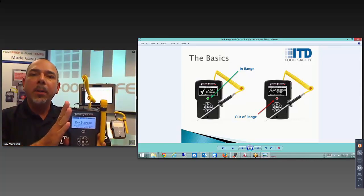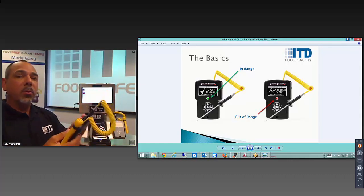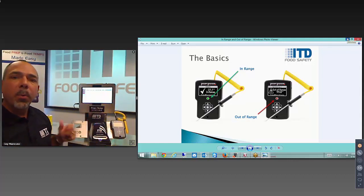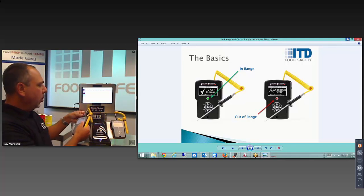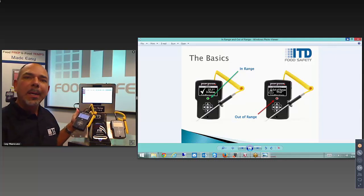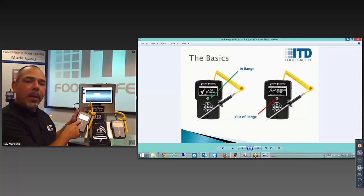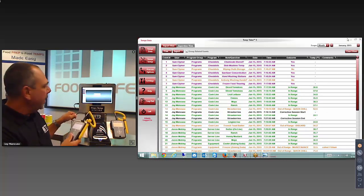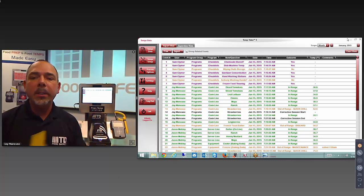Once we've done all of our temperature taking with the device for the day or the week, all we've got to do to transfer the data over here is bring our program up on our machine, and it just has a cable. We plug the cable in. Once we plug the cable in, it takes about 10 seconds for it to transmit all the data from here to our system. We get a green light on the unit, and it tells me to disconnect, and now all the data has been moved, and now we see it on our spreadsheet.